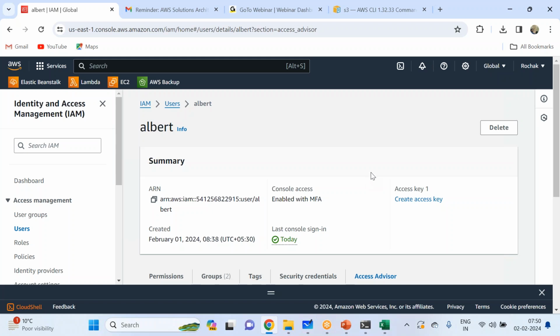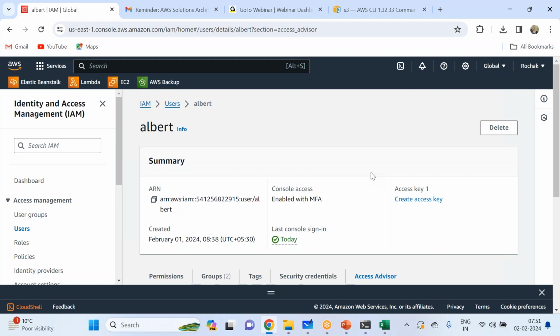Yes. Everything is based on the permission. If you have the permission to view it. So let's say on this Albert user, I give the admin permission. Then he or she can do anything. So in AWS, what operations you can do boils down to what permissions you have.